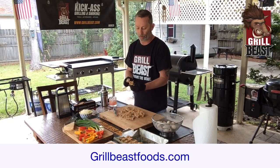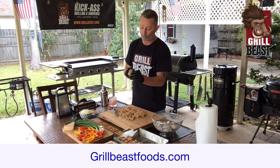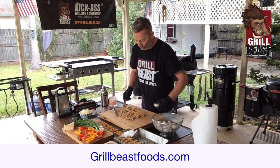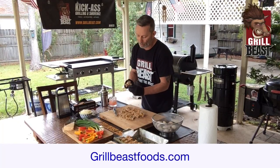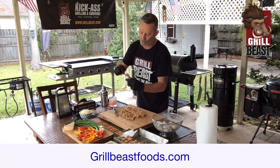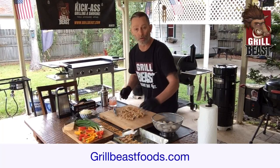You can grill it on your grill, put it in your smoker, put it in your oven, put it in a toaster oven. You can do it in a skillet. You can do it almost any way you want. I like it better either grilled or broiled in the oven, if that's your only way to do it. And you can do it at different temperatures too. So look at that. A big old crawfish on there. Depending on how you like it, some people like it a little crispy.